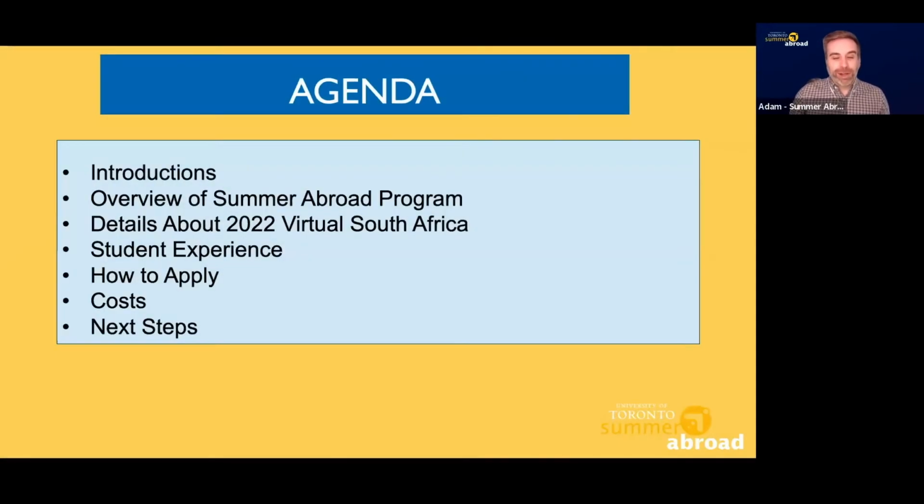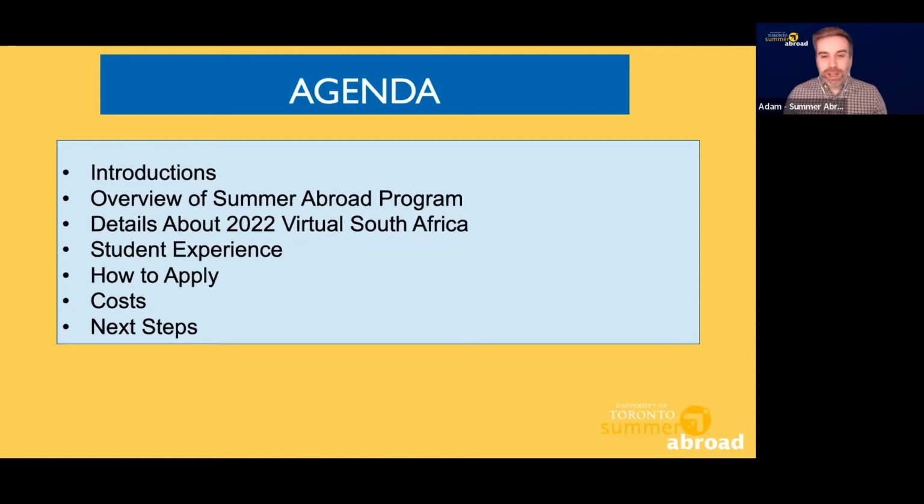So looking at what we're going to be covering, we are going to be together probably for the next 45 minutes, an hour. It depends how many questions we have and how much you want to know. But we do have some topics already covered. We're going to be looking at the Summer Abroad program as a whole. I'll be talking about the details specifically of the 2022 South Africa virtual program. We have a student speaker who will talk about the student experience, and then we'll talk about how to apply, costs, and the next steps involved.